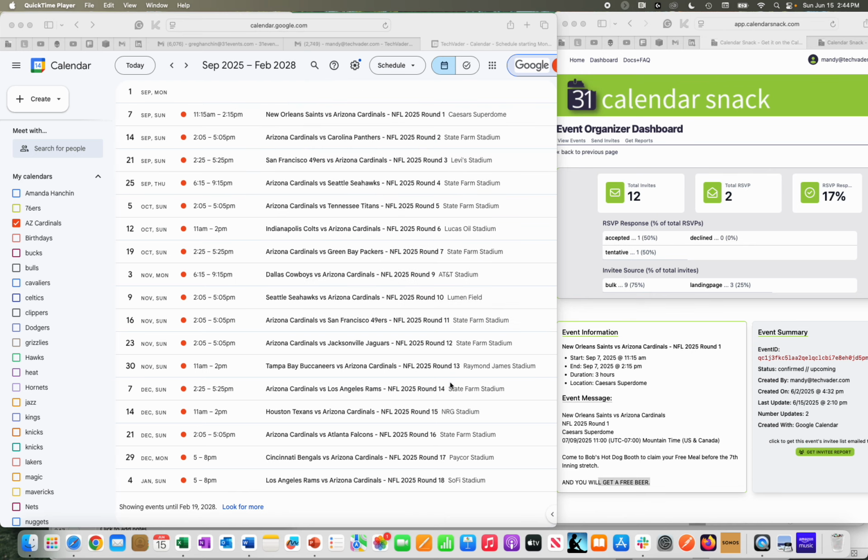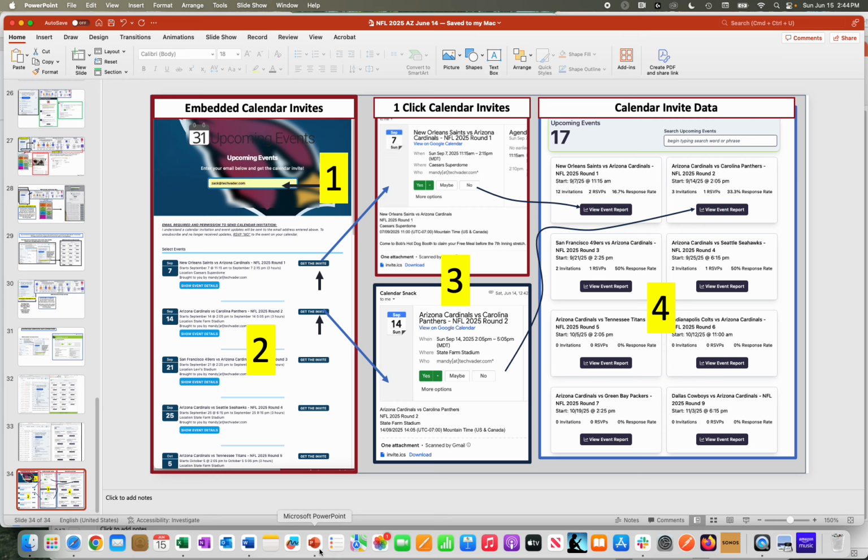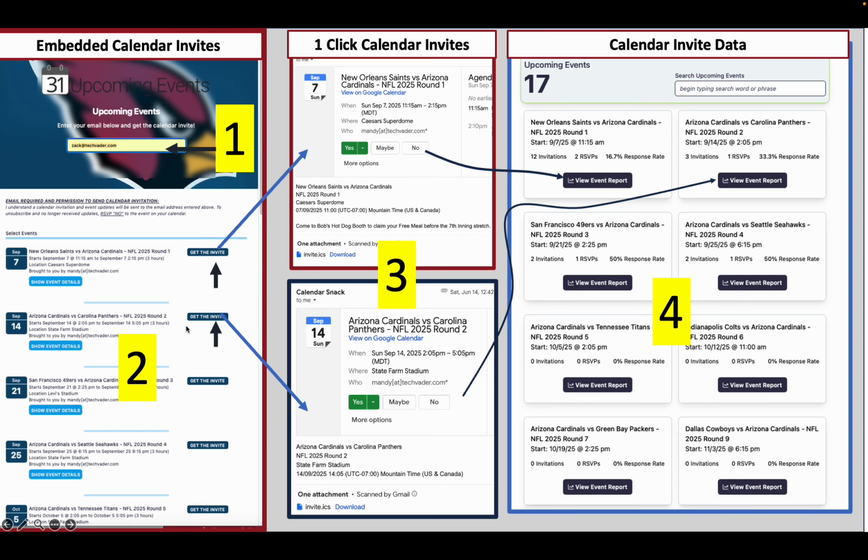I am going to spoil it right out of the chute. I'm going to show you what I'm going to do here in a PowerPoint. Essentially, I'm going to show you that we can build these kind of pages in a matter of minutes. It's an upcoming web page.